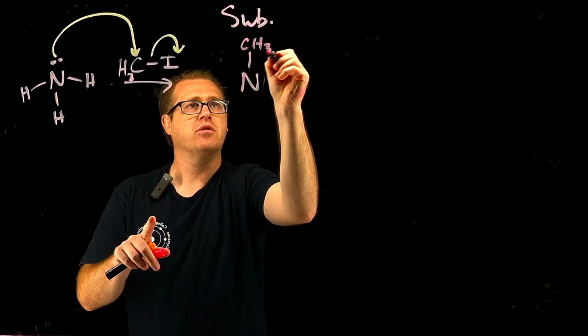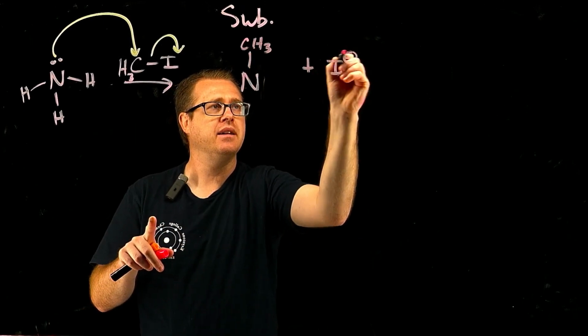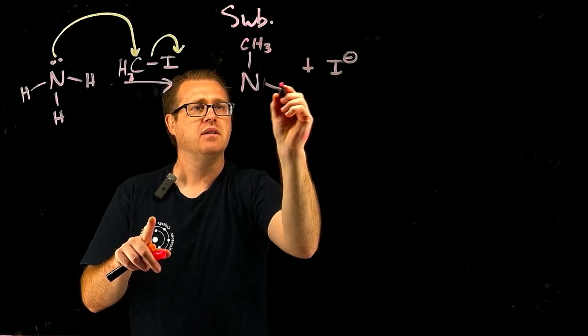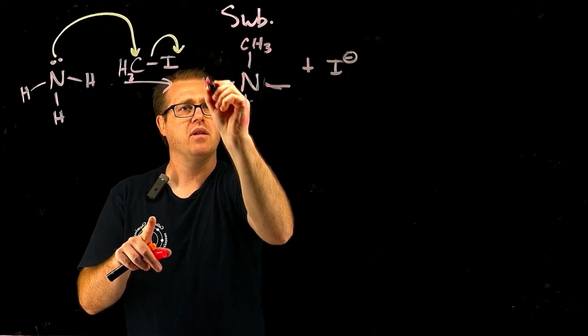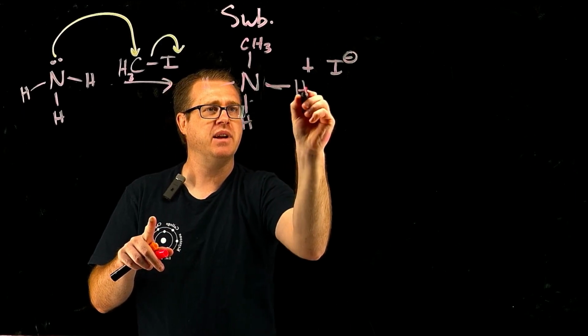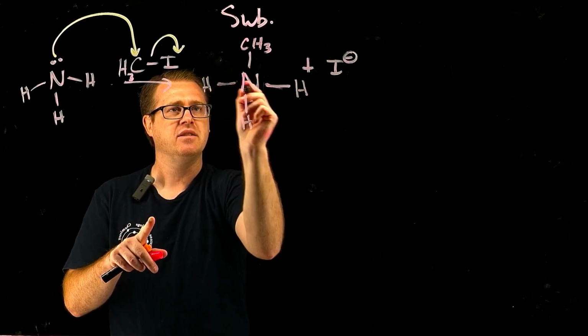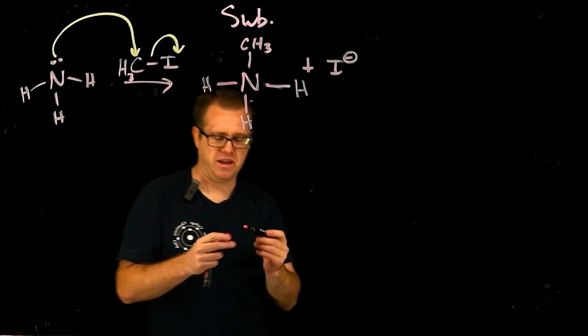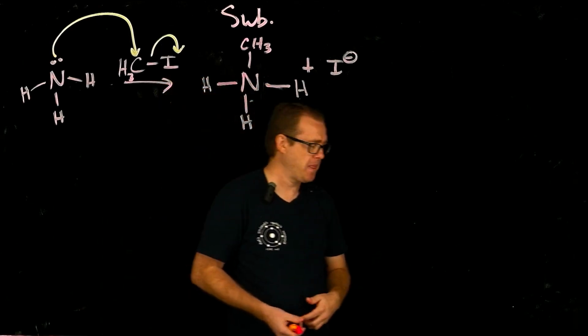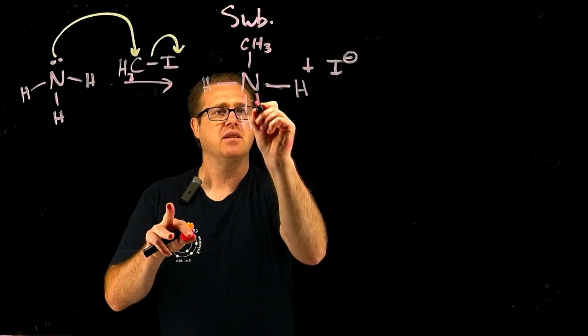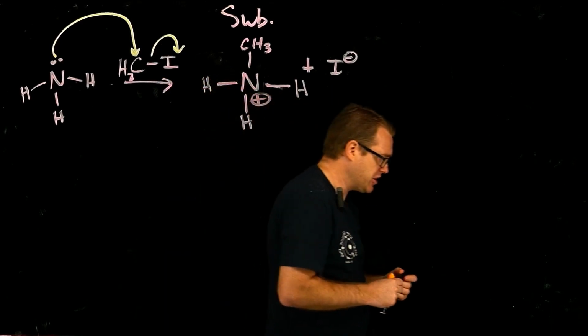So there's our methyl group plus our iodine that fell off. Now, as you notice, as I'm doing this mechanism, I'm not paying too close attention to the geometry. I'm just drawing it to be the most convenient for the mechanism. And so if it has 4 bonds, that has to be positively charged, right?